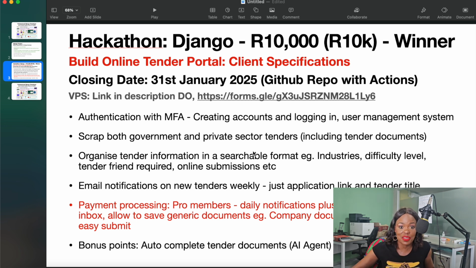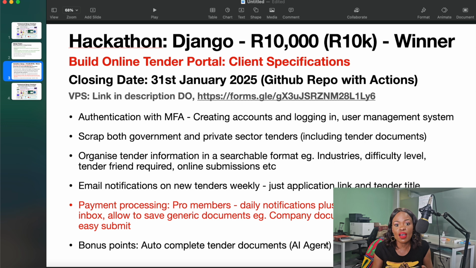This is not for everybody that builds it, okay? We will do an internal analysis and we will pick the winner. The winner will get 10,000 rands. If you win and you have also implemented an AI agent, we will double your winnings and you will get 20,000 rands, okay? Now, what if you've implemented the AI and you're not a winner? Well, it's very unlikely that you would have done that and you're not the winner. It's very likely that if you go that extra mile, you would win, and it's got to be working.